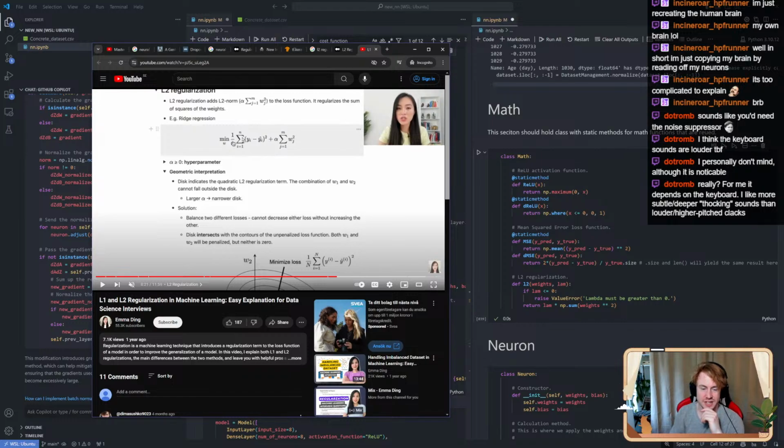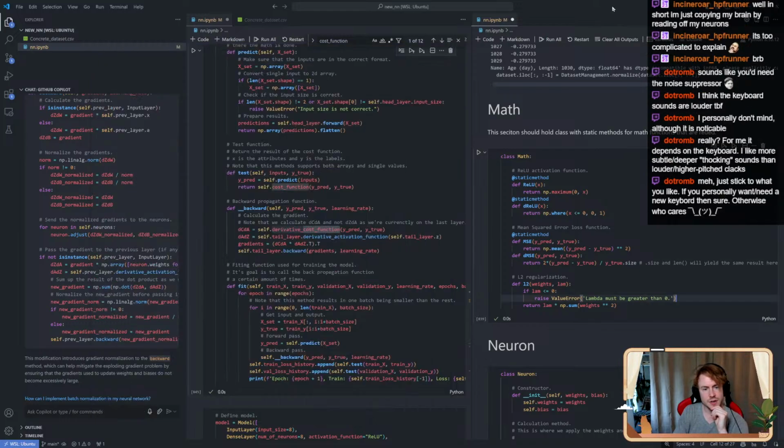So this is confusing as hell. So we add the L2 penalty to the loss function. But then, function there.